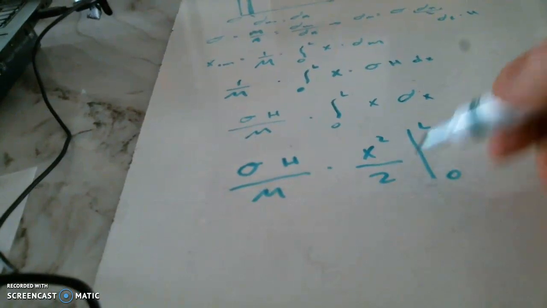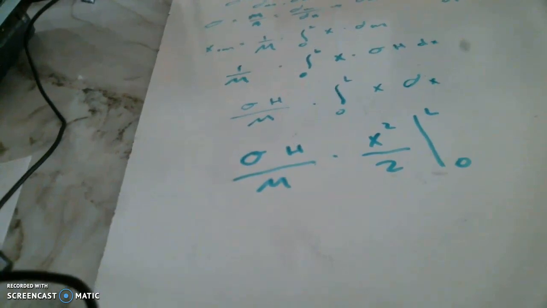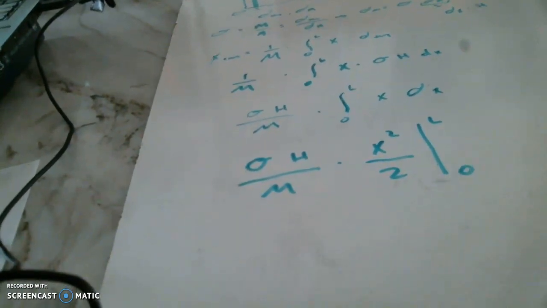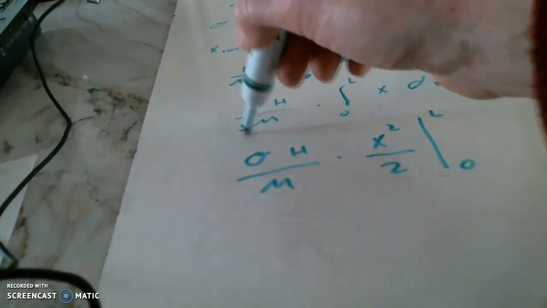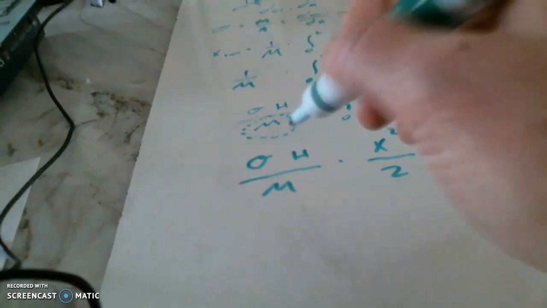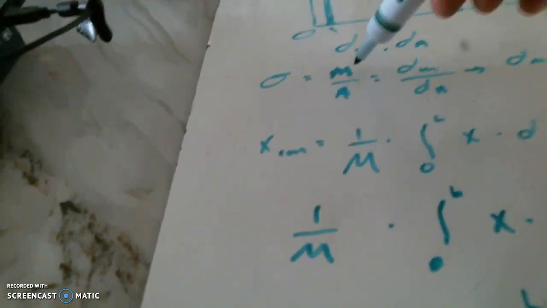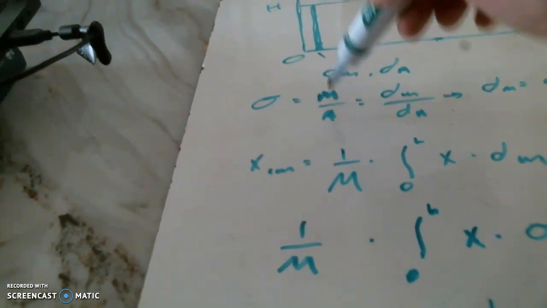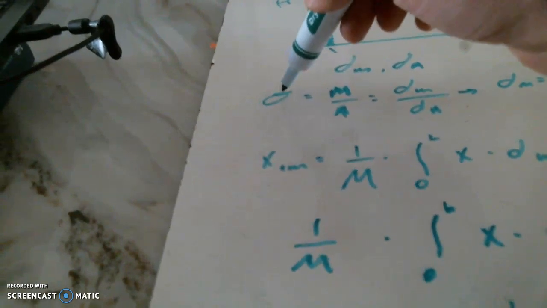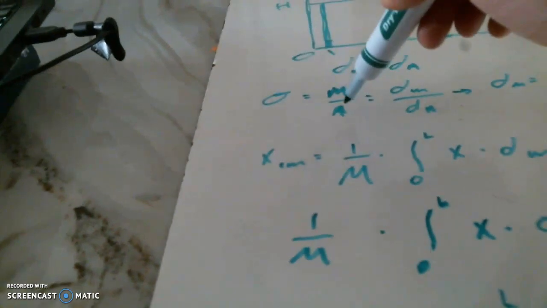So we'll put the L there, we'll put the 0 there. This ends up just becoming sigma h over m times L squared over 2. Now remember, this mass is the mass of the whole object, isn't it? And I can simplify that by saying, well, wait a minute. The mass of that object is the same thing as the density of the object times the area of the whole thing. So the mass whole is equal to sigma times the A whole, right? Mass per area, which means mass is equal to density times area.